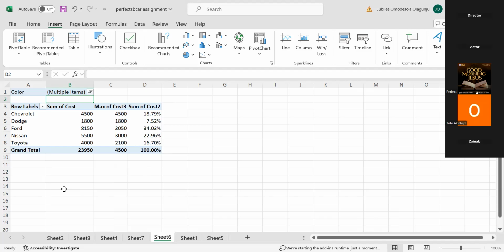And Chevrolet, even though it is 4,500, doesn't sound like it's the most expensive. So it might probably mean that you're talking about 2 or something. There are times you drill further from the information you've been able to get. But fantastic, you've been able to use the fields as we have said.